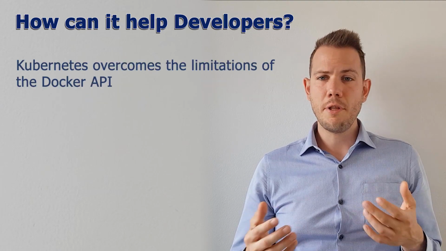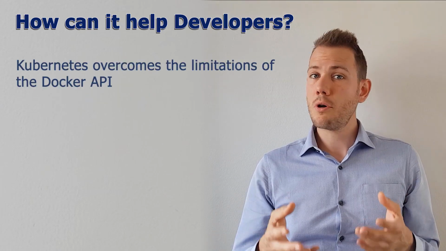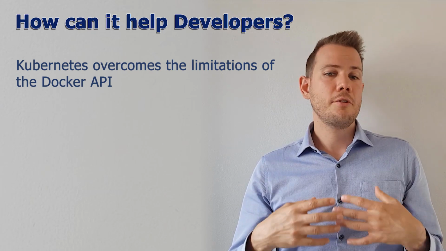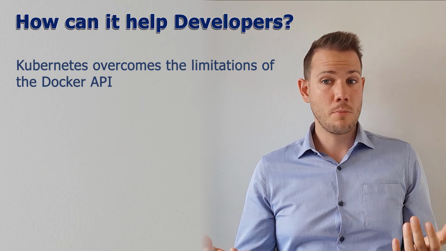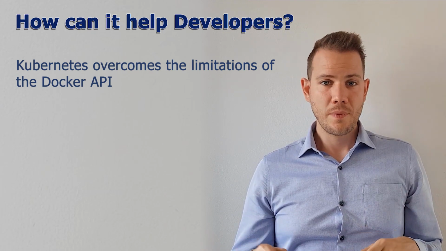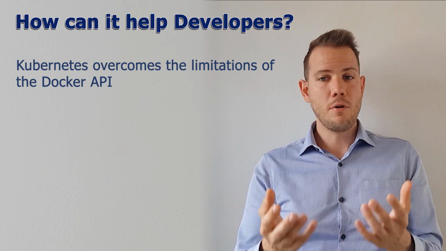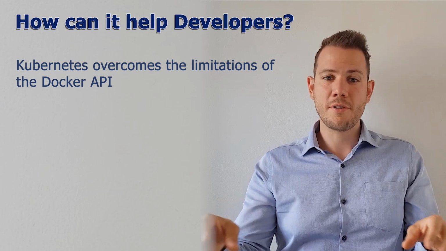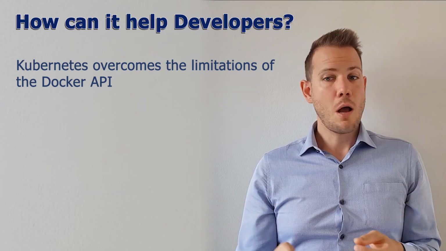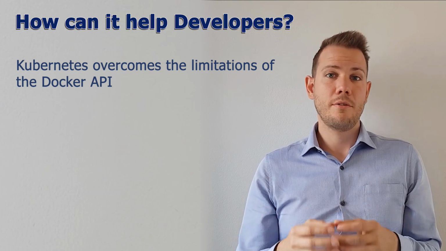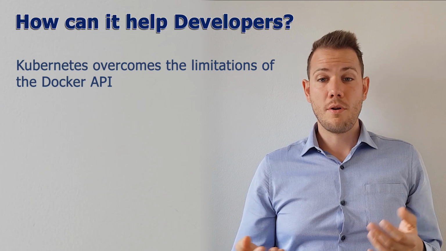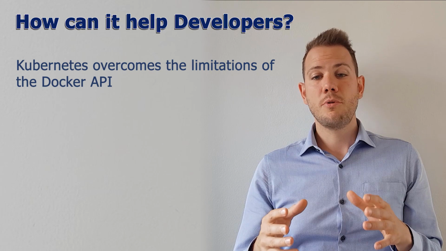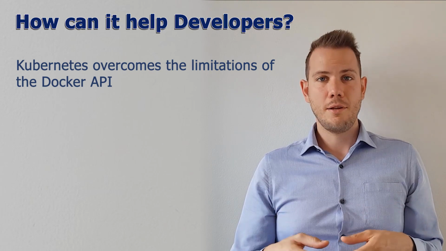Another huge advantage of Kubernetes is that it overcomes the limitations of the Docker API. Docker Swarm is integrated with the Docker tooling, so if you're planning to do something that isn't possible with Docker or Docker Compose, Docker Swarm won't let you do it either. Let's say you want to take a node out of your cluster for patching and you want to drain all the containers that are running on it onto other nodes first. The Docker API won't let you do that. However, Kubernetes supports a drain command to do exactly that. This is just one of the many examples where Docker and Docker Swarm API fall short and no proper tooling exists in Docker Swarm, but it does in Kubernetes.